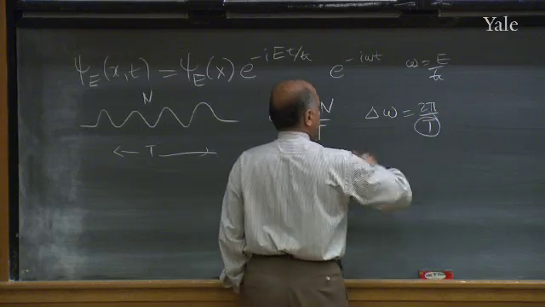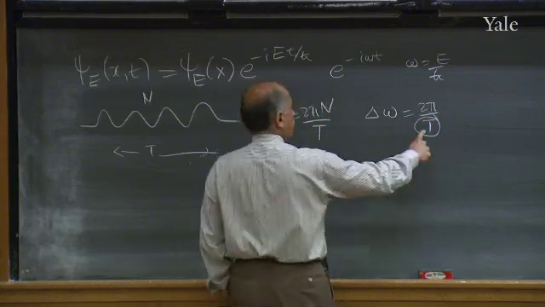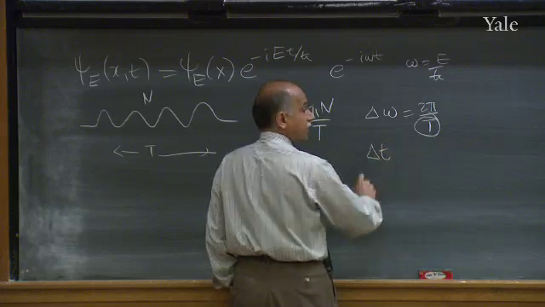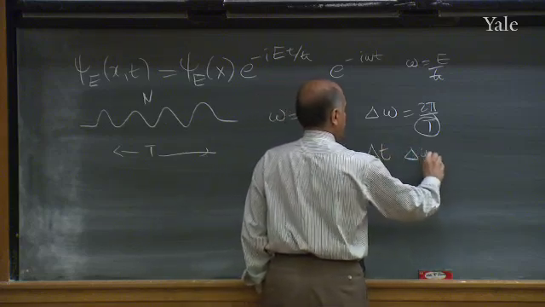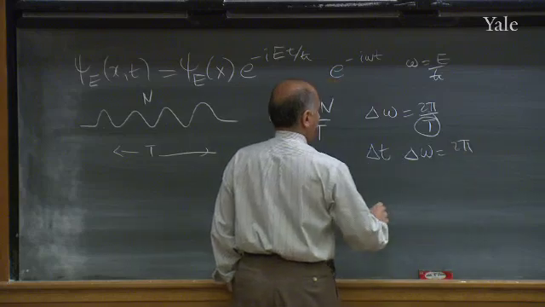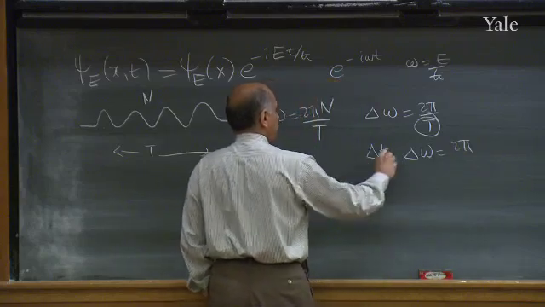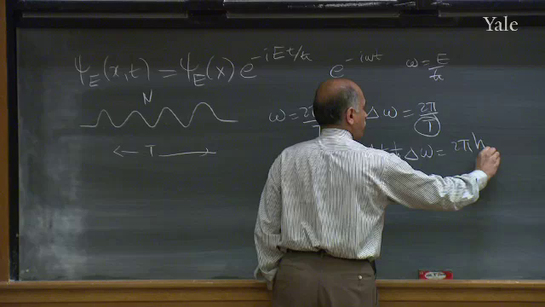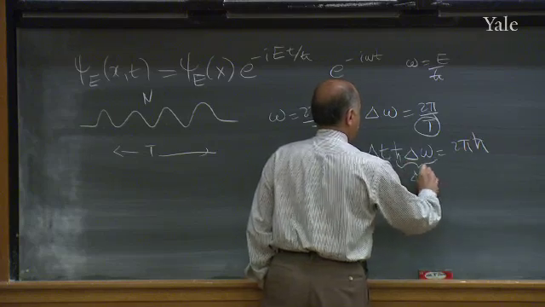Therefore, if the system has been in existence for a time, and I call that time delta t, that's the meaning of delta t, then delta t delta omega is 2 pi. Then quantum mechanics comes in when you put an h bar here and an h bar there, and you call that the uncertainty in energy.